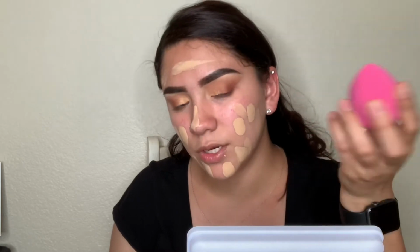What I've noticed is I use it with a beauty blender, more of a pat and drag motion, because I noticed that if I didn't, it would just sit on top of my skin and it would cling to my dry patches. So if you have dry skin, you definitely can use this foundation, but you want to pat and drag. You don't want to just pat the foundation on with a beauty blender.